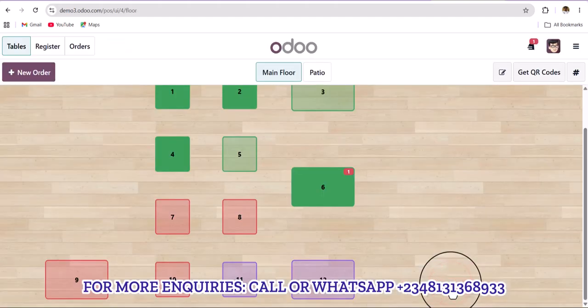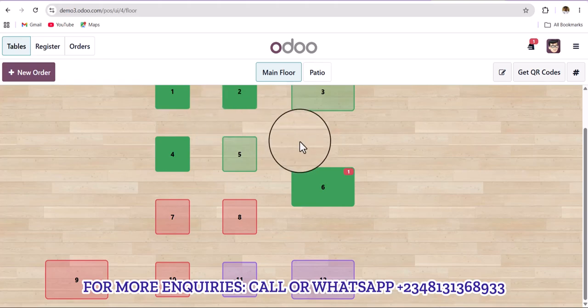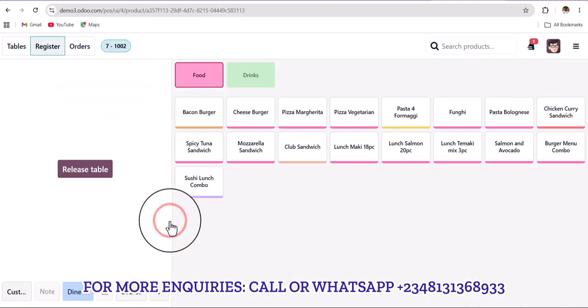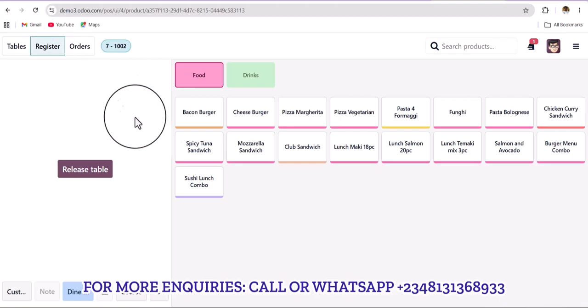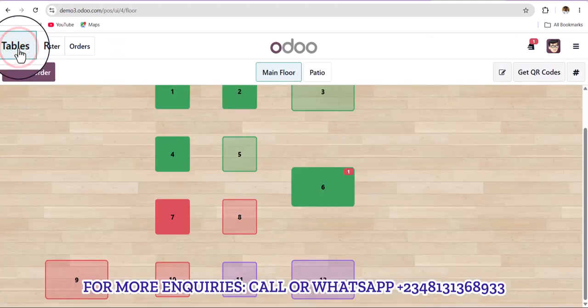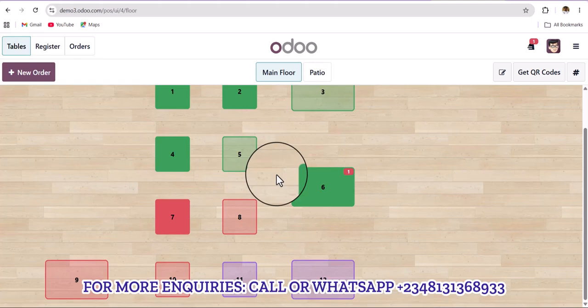And if you click on continue, you are done with table 5. Now table 5 is available for you to use. Now table 1, 2, 4, and 6 is occupied, and table 7, 8, 9, and 10 are just tables that have been selected to place an order, and that information is made available when ready. So this is how you place an order while using point of sale for a restaurant, for a boutique, for a supermarket. All these businesses can use point of sale.